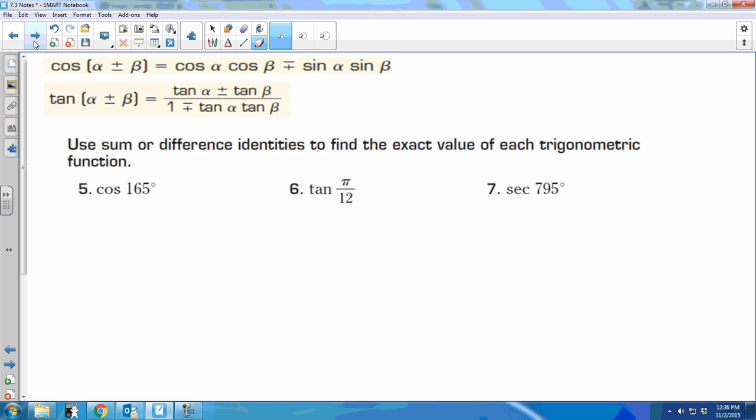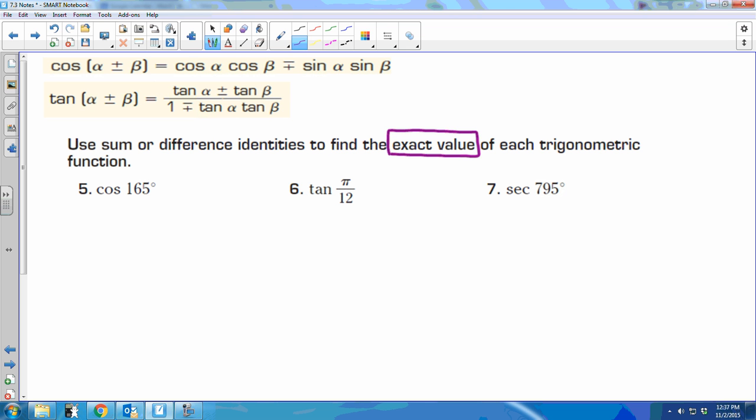So, the reason I told you to have a unit circle. On all of these, we are looking for exact values. An exact value means we don't have a decimal. We have something in fraction form, generally with some sort of radical in it. So if I'm going to find the exact value of any of the angles on the unit circle, they're all there. They're in the coordinates. That's the whole point of the unit circle. Like I could say, the sine of 60 is the square root of 3 over 2. That's finding exact values. However, not every single angle measure is on the unit circle.